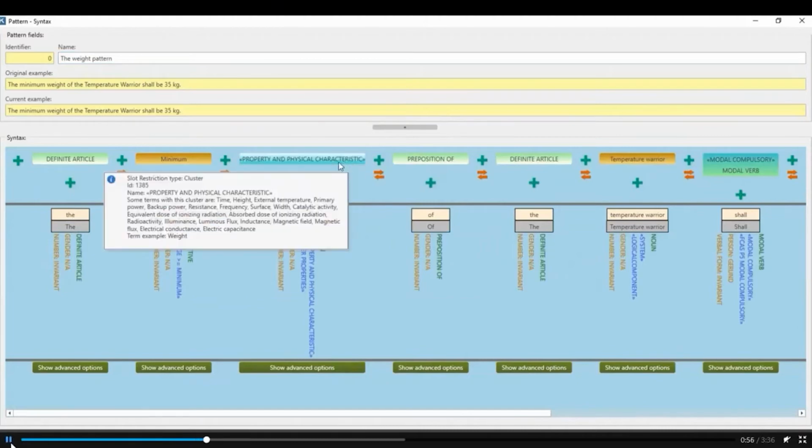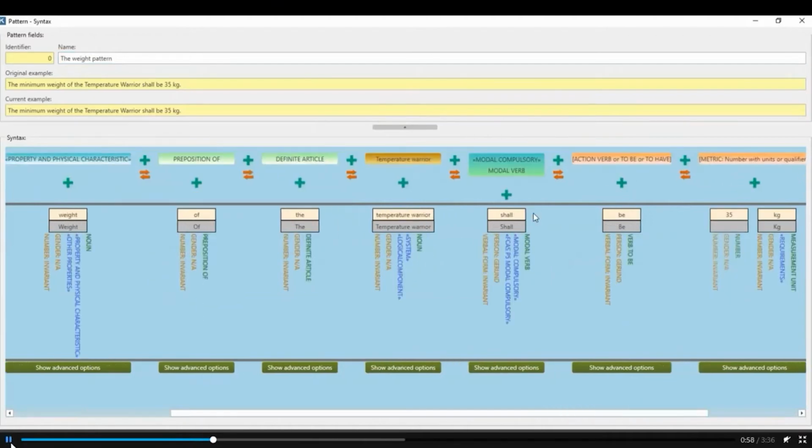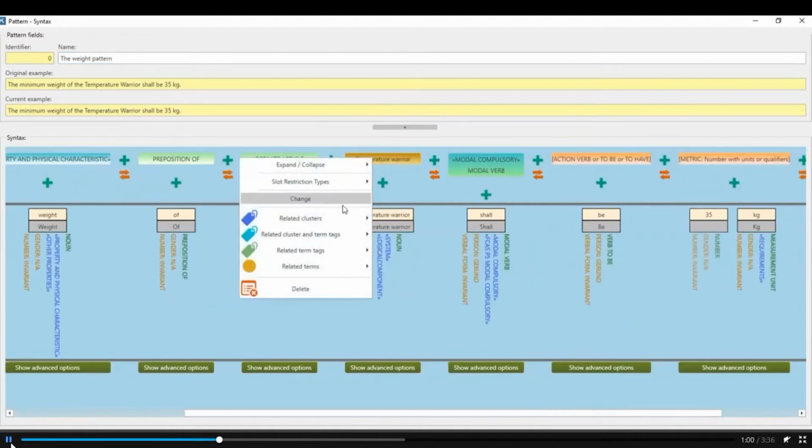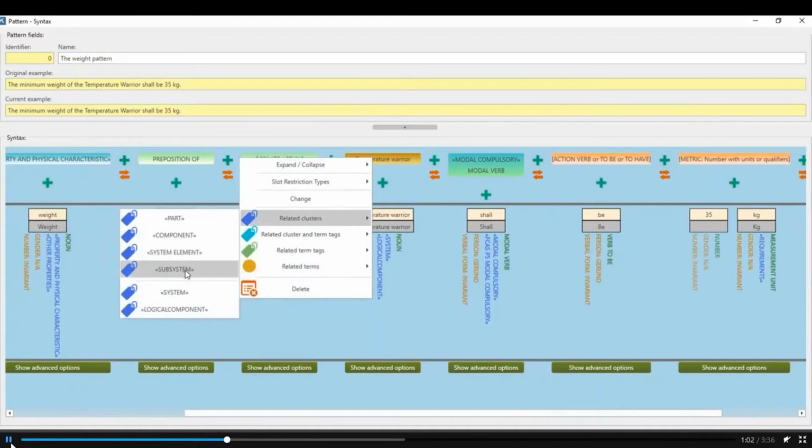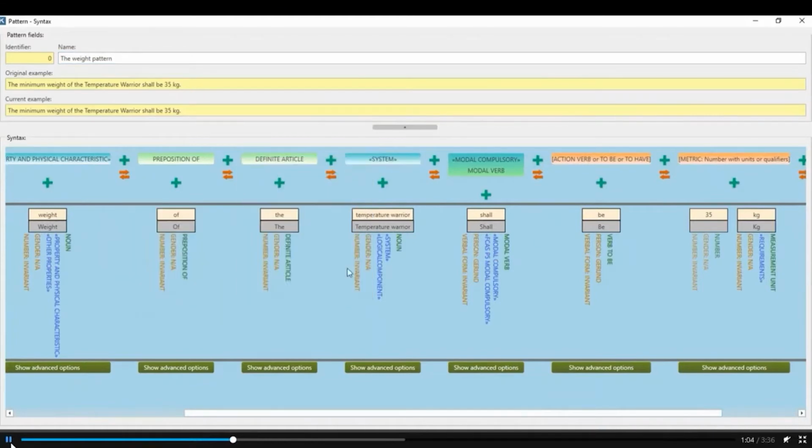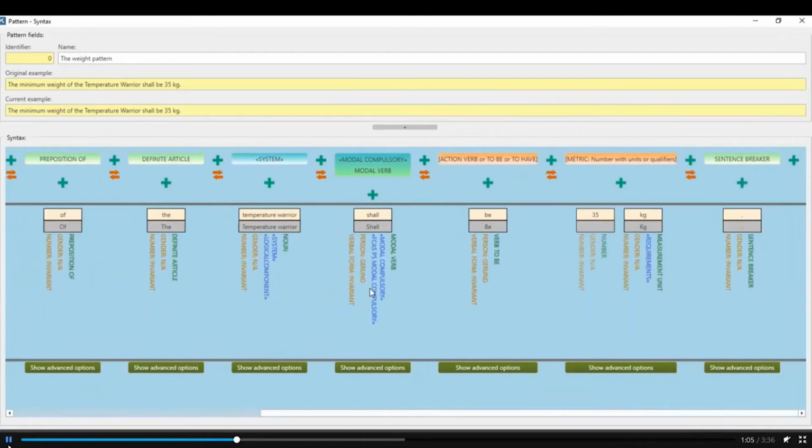So afterwards, actually here inside you could see all the possible physical characteristics included. Temperature area belongs to the cluster system, because this is the system recognized by our database. This is our use case. So let's try to generalize, and this way any sort of system will fit into this pattern.